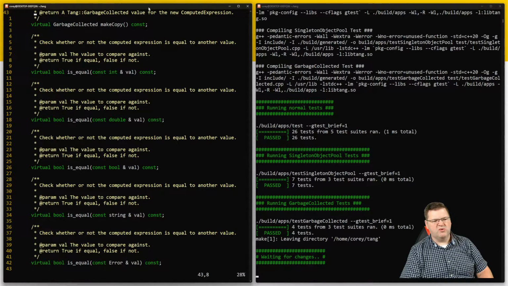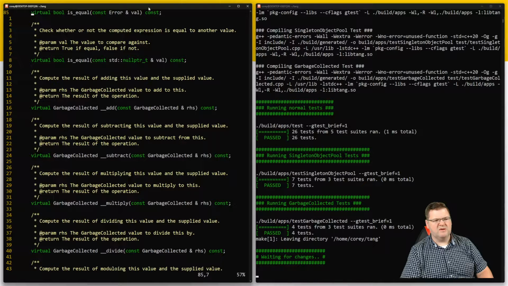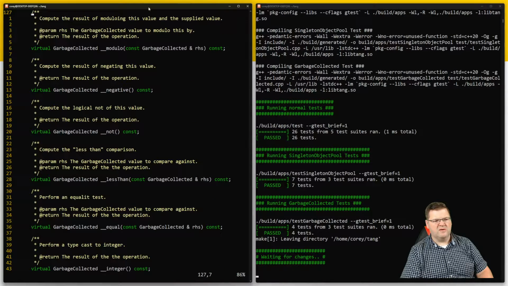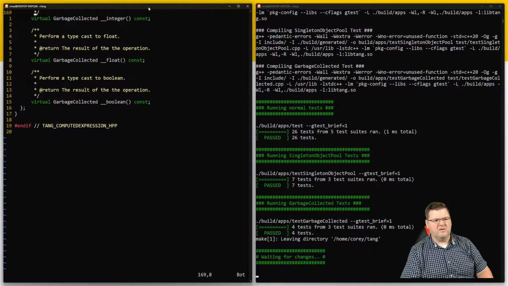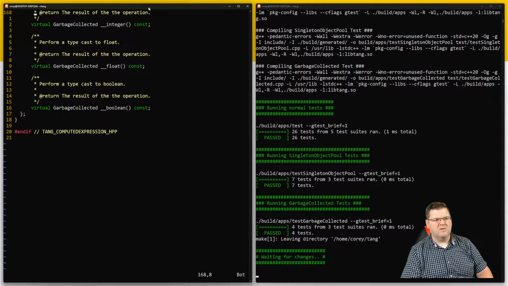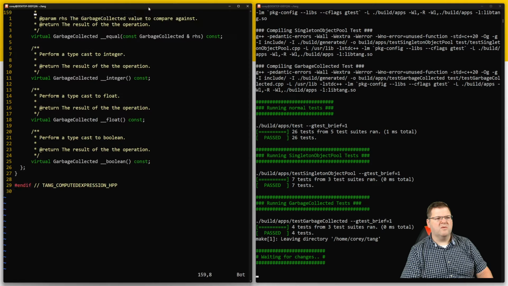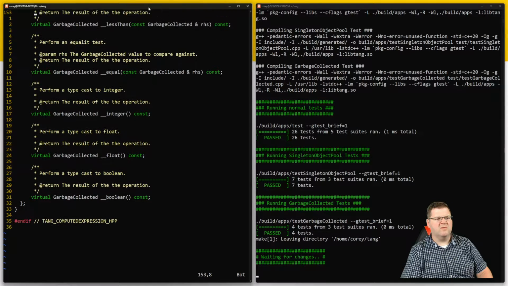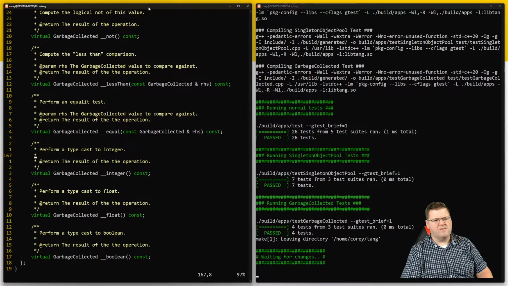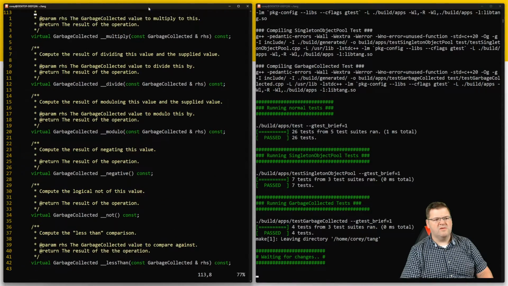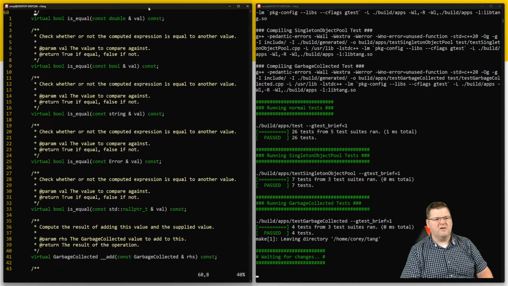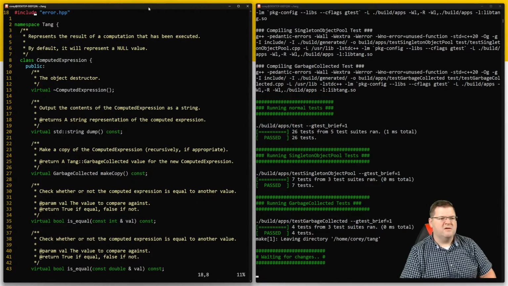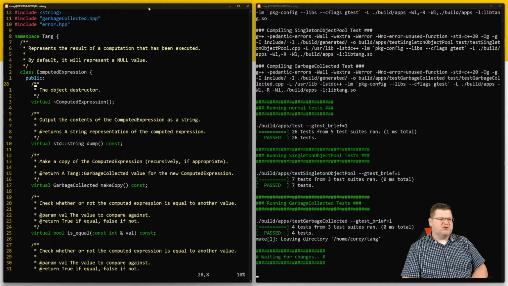We've got our bool is equals... we never added a typecast to a string, did we?